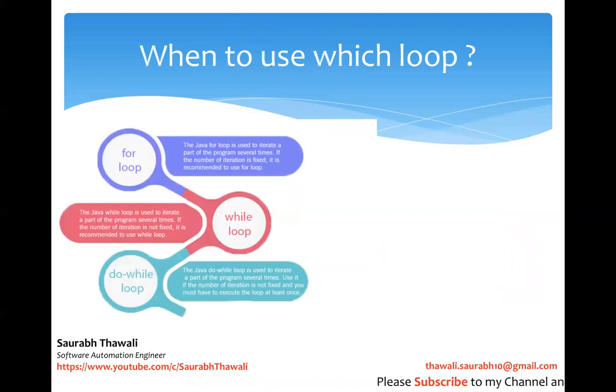So when to use which loop - this slide will make more sense once we go through all the loops and do the practice, but I'll just walk you through how to decide when to use which loop. So starting with the for loop: basically the for loop creates a particular program several times if the number of iteration is fixed. What I mean to say is, you know that I want to run this program 100 times, like I want to listen this song in a repeat mode for 10 times. So when you know the iterations, how many times you want to iterate, then you should be using a for loop. It is recommended when you know the number of iterations.